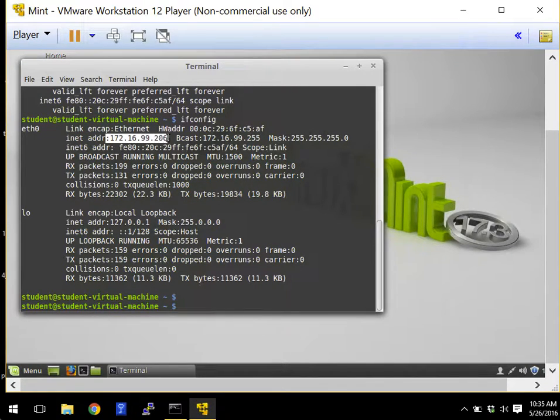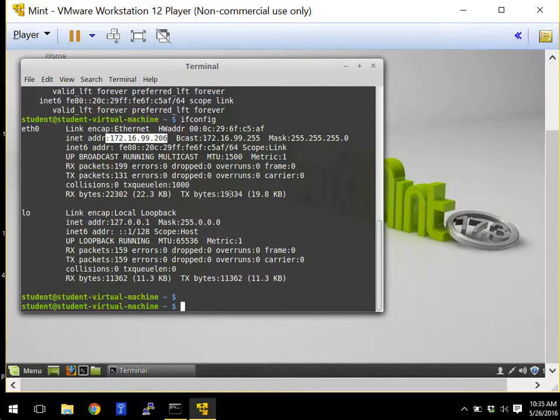If you do not have an IP address, you should consider, do you think you should have an IP address? If you're on a network that gives out addresses via DHCP, then you probably should have an IP address. If you do not, then there's something else going on that's preventing your VM from getting an IP.